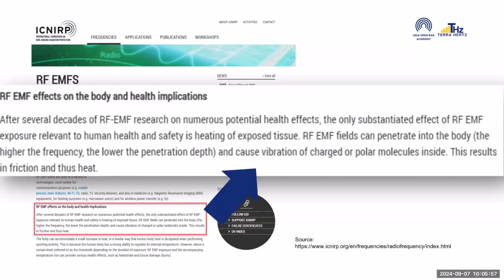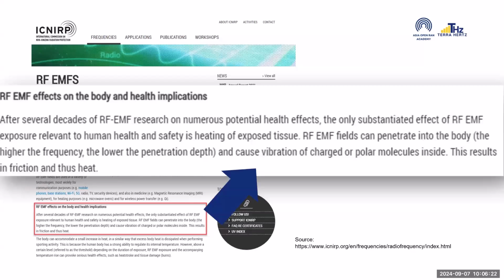Like a telephone, it gets warm when used often. RF-EMF fields can penetrate into the body. The higher the frequency, the lower the penetration depth, and it causes vibration of charged or polar molecules inside. This results in friction and thus heat. There's no other effect aside from heat. So that's the study coming from ICNIRP.